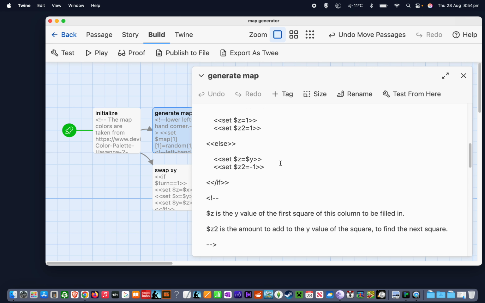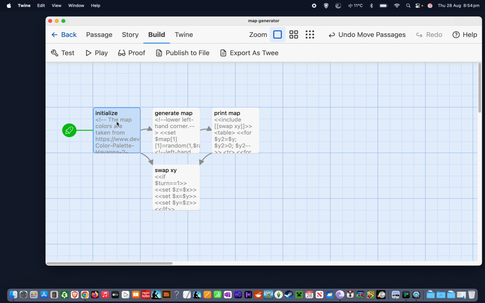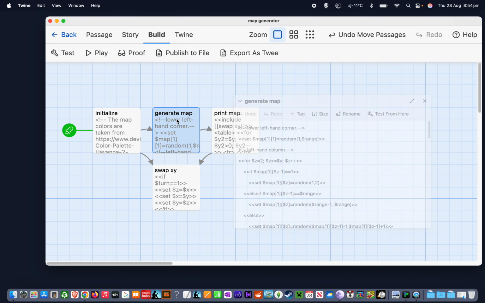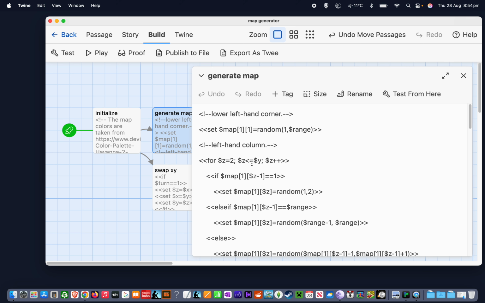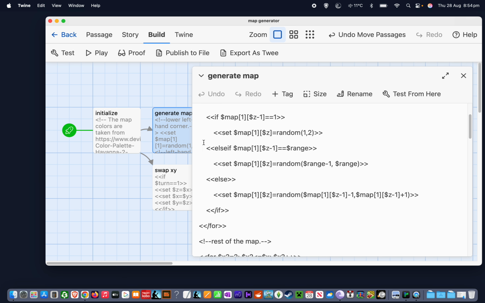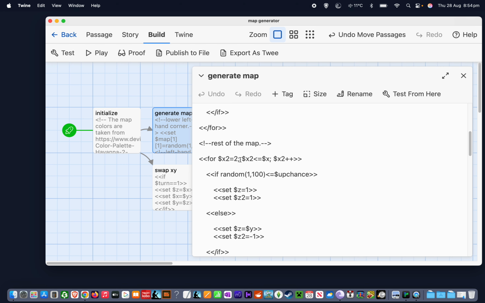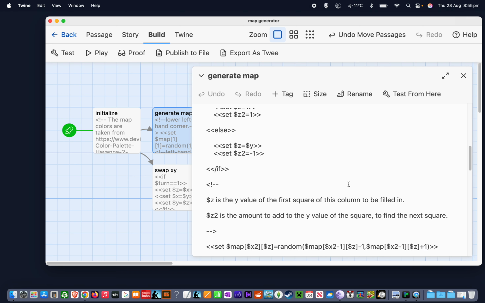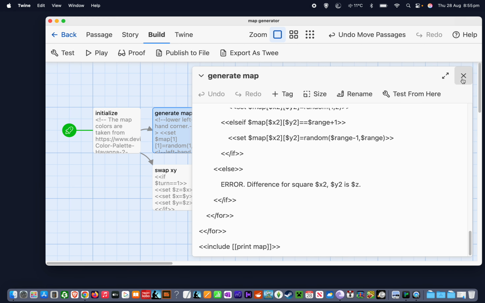It's just that roughly half the time, because turn will have a value of 1, these values that are going up to y and up to x will be different to what they were when there was no chance of swapping them. But otherwise, we create this map exactly as we did before.